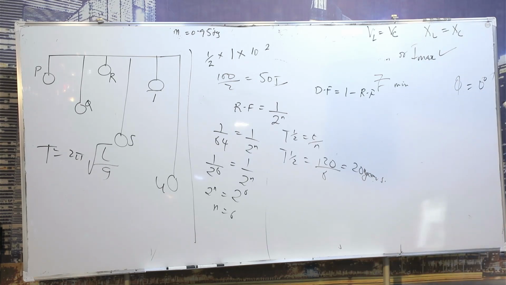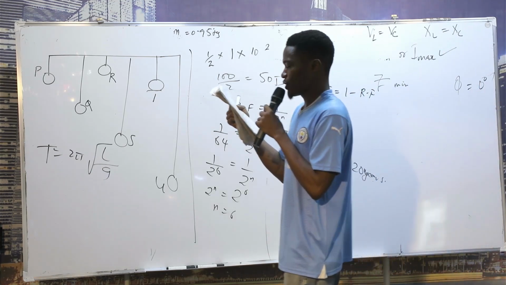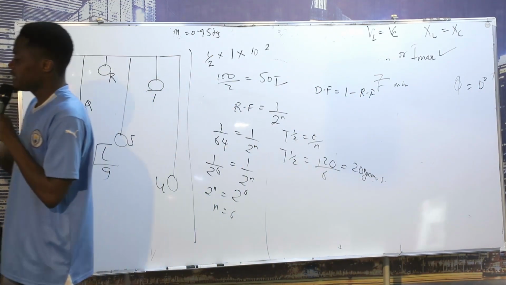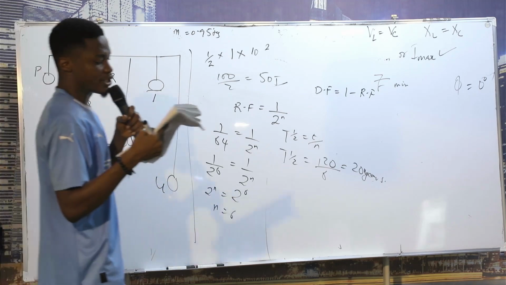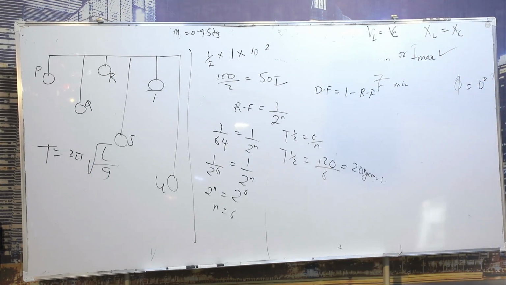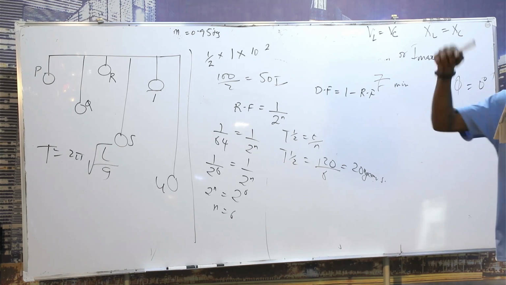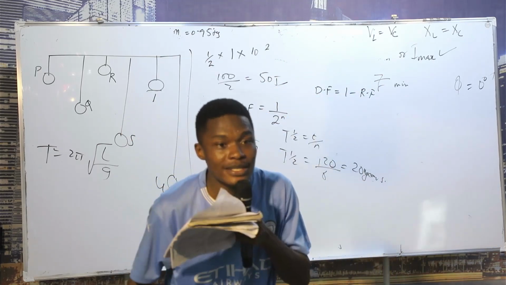Let's continue. The time rate of loss of heat by a body is proportional to the dash. A, the temperature of its surrounding. B, temperature of the body. C, difference in the temperature between the body and its surrounding. D, ratio of the temperature of the body to that of its surrounding. The answer is C, difference in temperature between the body and its surrounding. That is Newton's law of cooling.